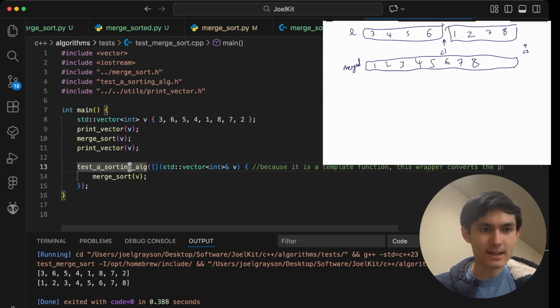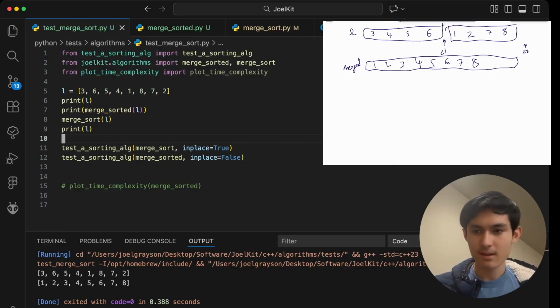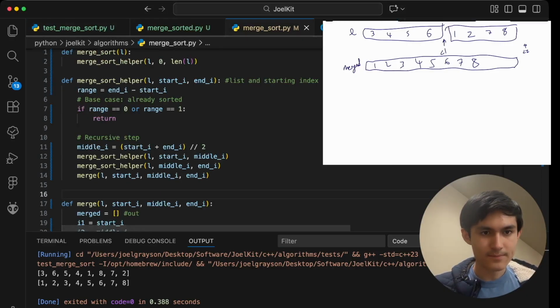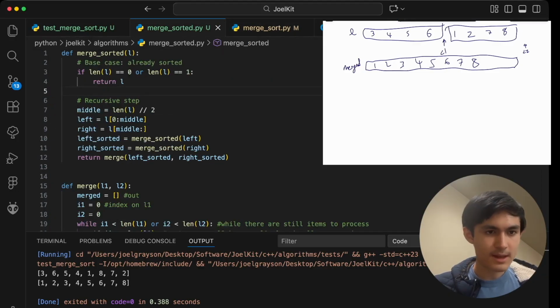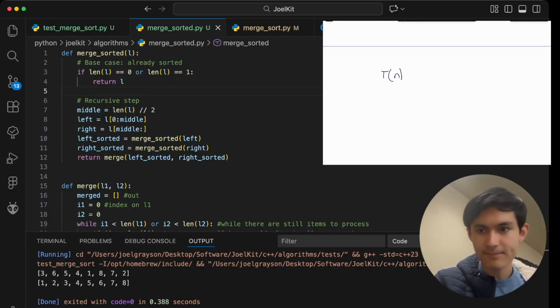And then the last thing is runtime. If we look at the code, we see that the amount of time it takes, let's say T of n, is the amount of time that it takes MergeSort to run on a list of size n.